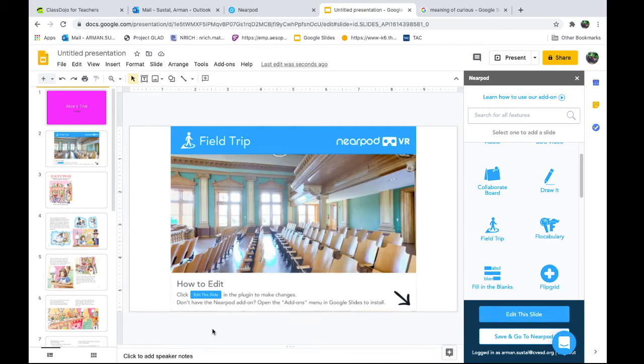I think it's worth noting that when you insert something, you actually want to wait until that item shows up on the slide itself. I have found that if you click on something else before that happens, it may not actually stay in your presentation when you go to view it later. So just make sure that you wait until it shows up, and you can also, if you take a look here on the left margin, you see it right there as well.